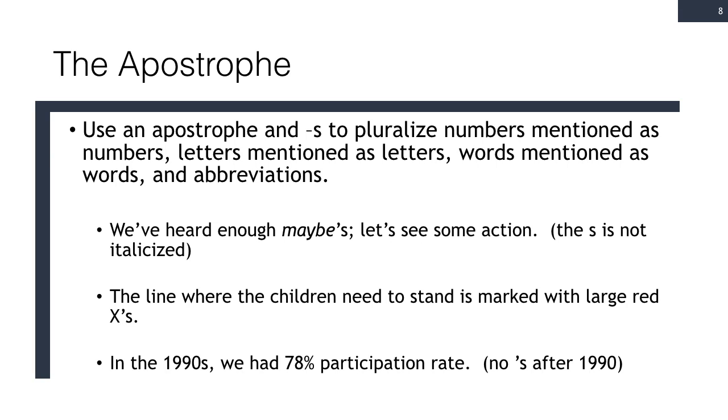But let's take a look at the last line. In the 1990s, we had 78% participation rates. I'm not sure if that's true or not, but one exception to this rule: although you're using numbers there, we don't pluralize decades with an apostrophe. So the 1980s or the 1990s or the 2000s, don't put an apostrophe before the S when you do something like that.